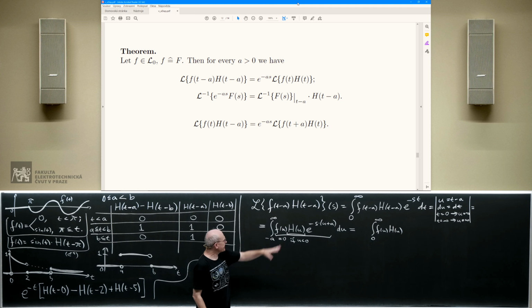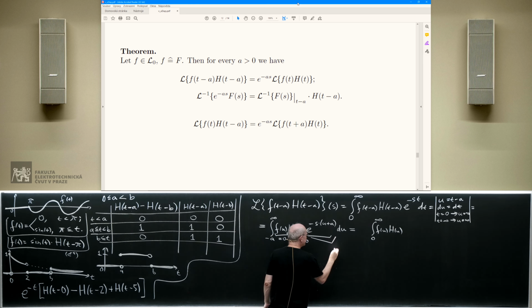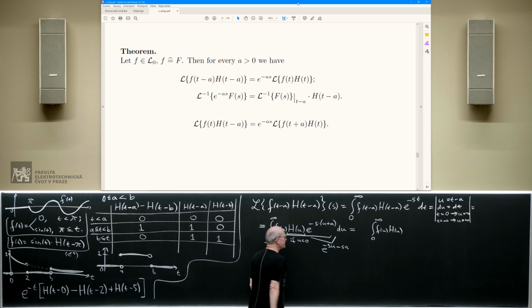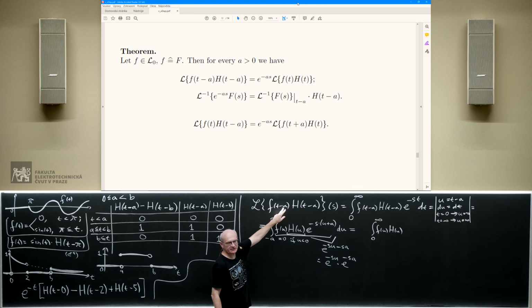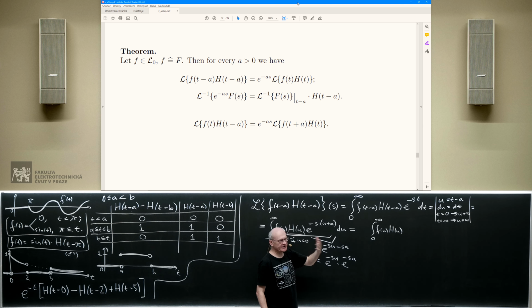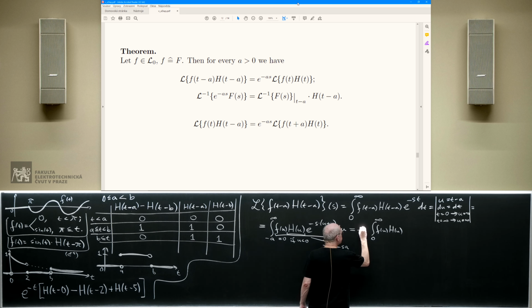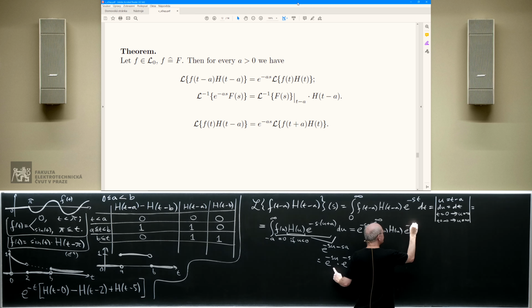Next, here we have this exponential. And this exponential is in fact e to negative s(u plus a), and we can split it as a product: e to negative su times e to negative sa. Now a is a constant. It's a shift in our formula. And s is also a constant right at this moment. That's the fixed value for the variable. So this is a constant which can be pulled out, e to negative sa, and the remaining part has to stay here because the working variable is in it.